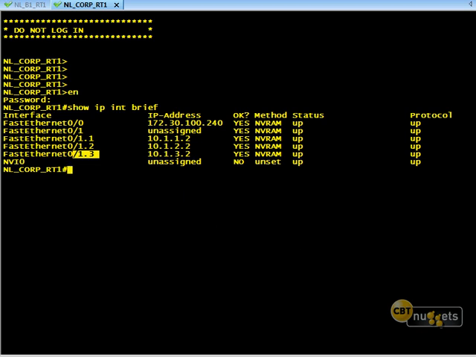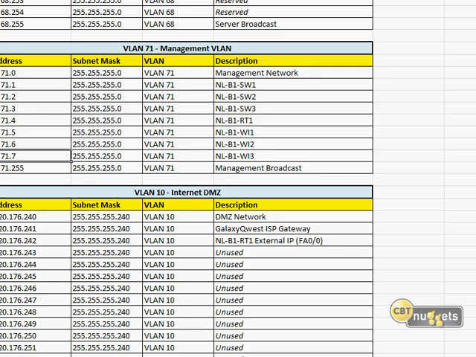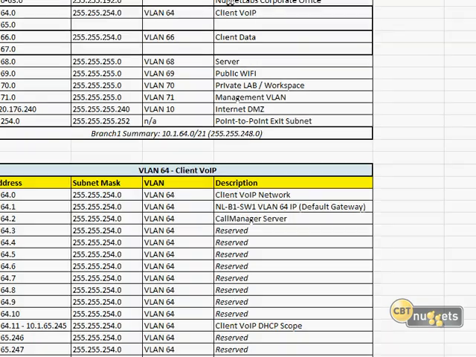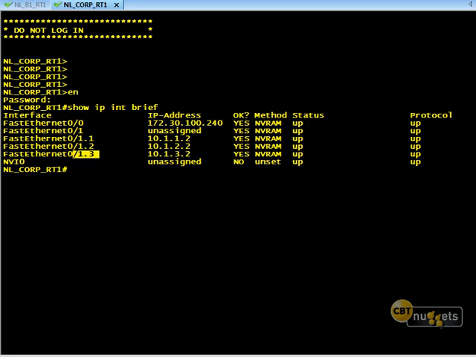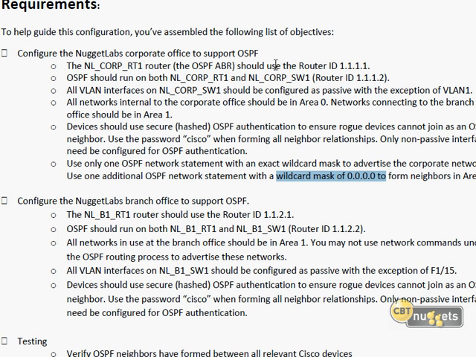So, okay, let's back up now. I also want to, hang on, let me open up the Excel spreadsheet, which allows us to see the corporate office. Okay, so this is a summary route for the corporate office, this guy right here. So I'm going to just kind of keep that in the back of my mind. That'll come into play. So the first thing that we need to do is go in and enable the OSPF routing process on corporate router 1.